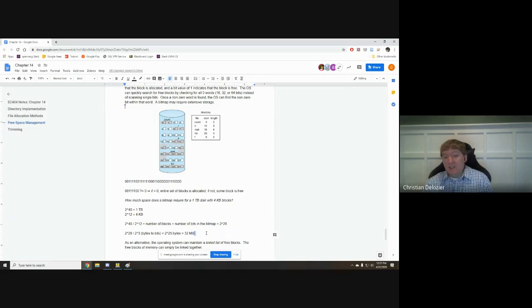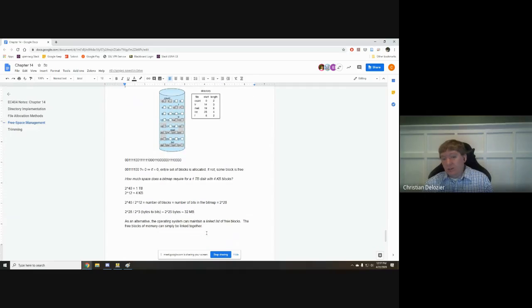So this is a pretty large amount of space that we're taking up to store this bitmap to be able to efficiently map this. So this 32 megabytes can either be disk overhead. It might be stuff that we have to store in RAM at some points, which means that we're taking up a significant portion of our RAM to store this bitmap whenever we need to allocate file space. So this is a significant amount of memory that we're using for this.